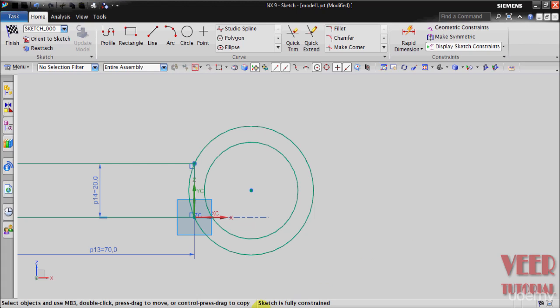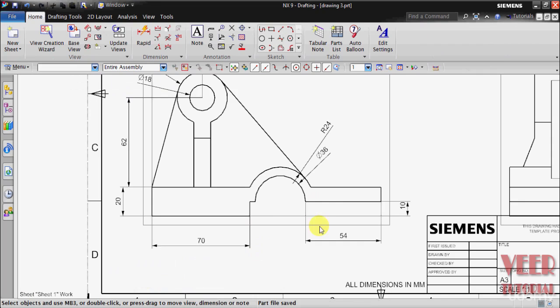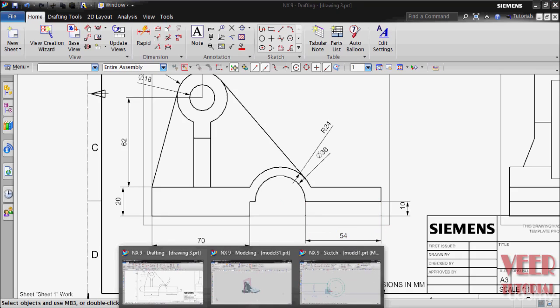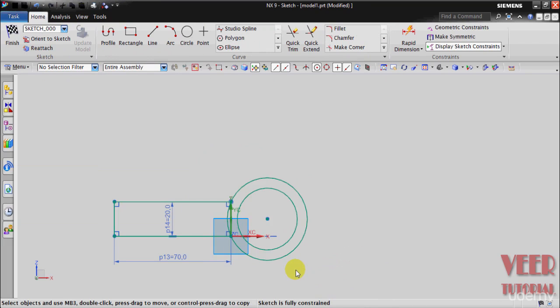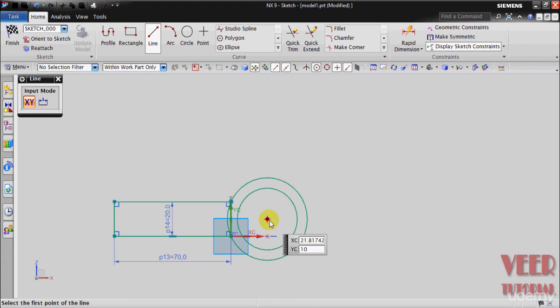And now we have to make this portion on the right side. That is, first this circle is a half circle and then this distance is 54. So I take a line from this point, a horizontal line like this.